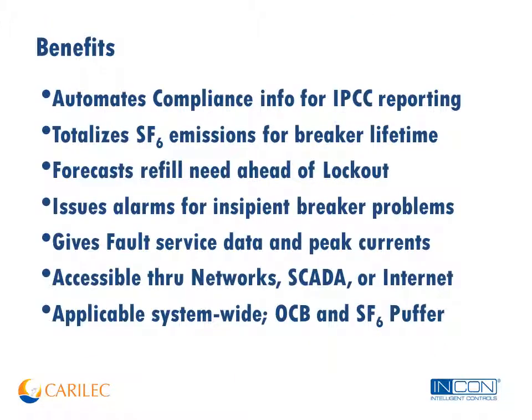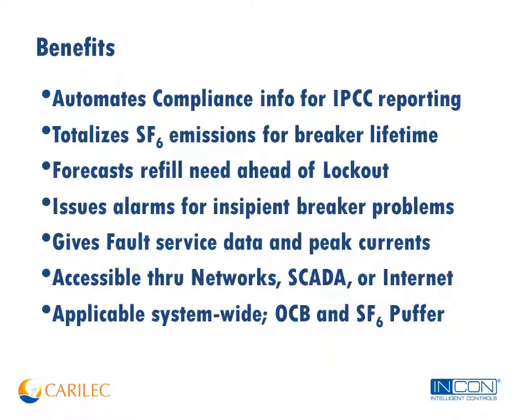To review the benefits, the optimizer automates compliance for IPCC reporting, meaning you know exactly how much gas your circuit breakers have released into the atmosphere. And you can also separate that from handling losses. So now, if your handling losses are large, you need to direct some resources into gas handling, maybe equipment, maybe some crew training on how to handle the gas, and not lump it all together as a loss. But now you can actually separate it. So we totalize the SF6 emissions for the entire lifetime of the breaker.